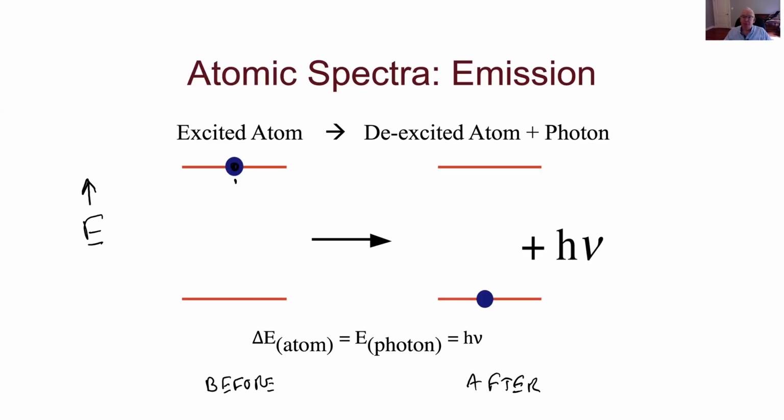If I turn the power supply off, the atom's definitely not going to stay there because it's going to get to the lowest possible energy. But if my atom is in that excited state, it has a possibility that it could get rid of that energy, right? It wants to get rid of the energy. It does not want to be at a higher energy than it might otherwise be.